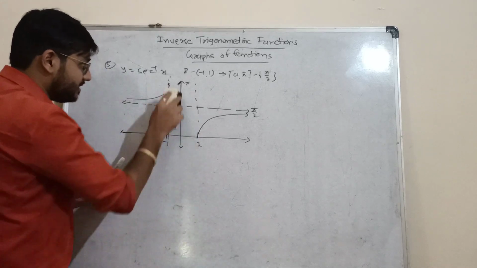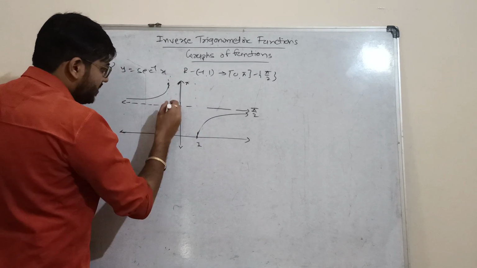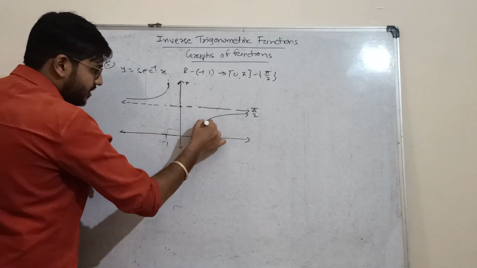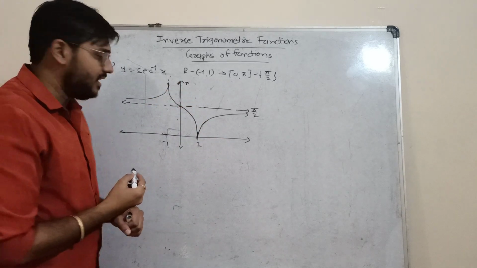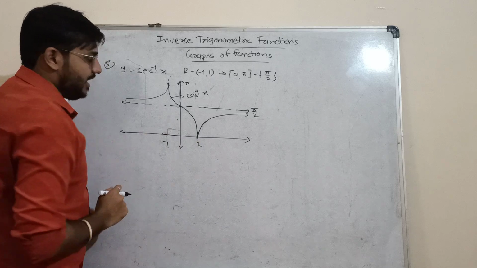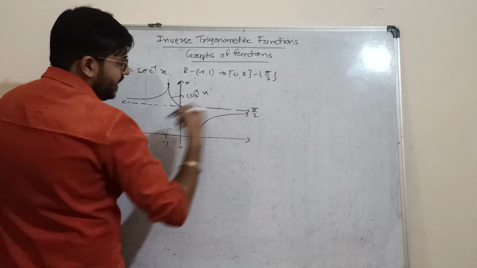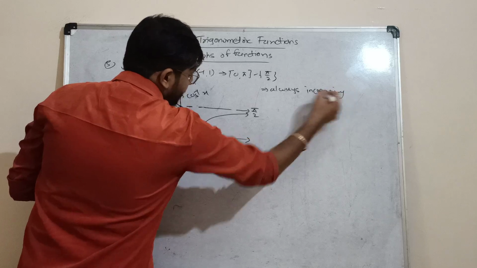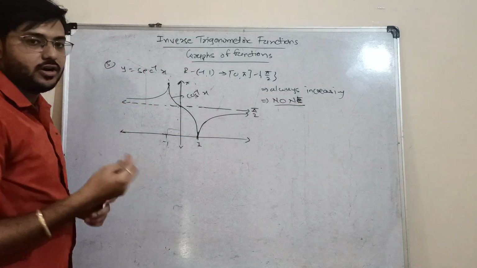But if I want to plot the sec inverse and cos inverse in the same coordinate geometry, this can be the graph of cos inverse, right? So consider this is the graph of cos inverse x, and these two parts are related with sec inverse x. That is just for your concern. Okay, so what you observe is that it's always increasing, and second, it is again a null function, which is neither odd nor even.